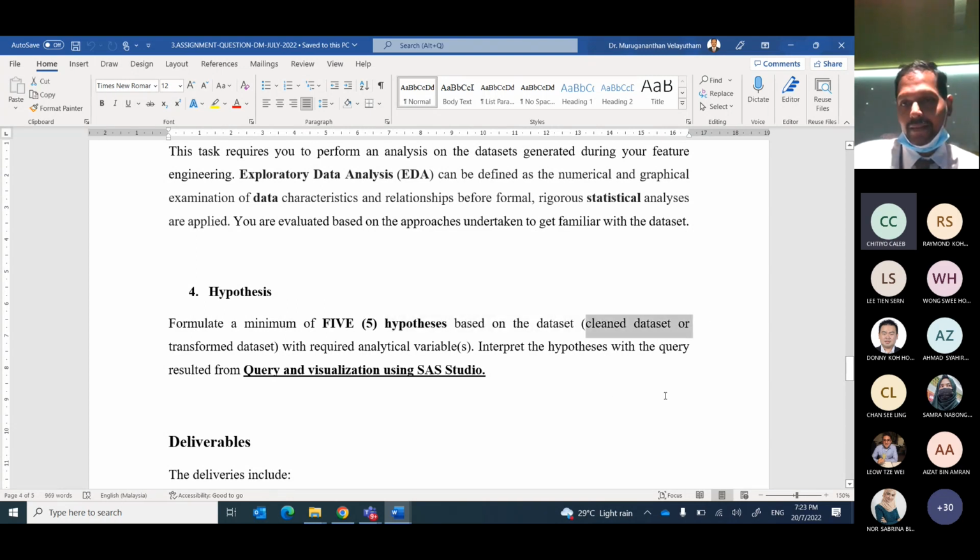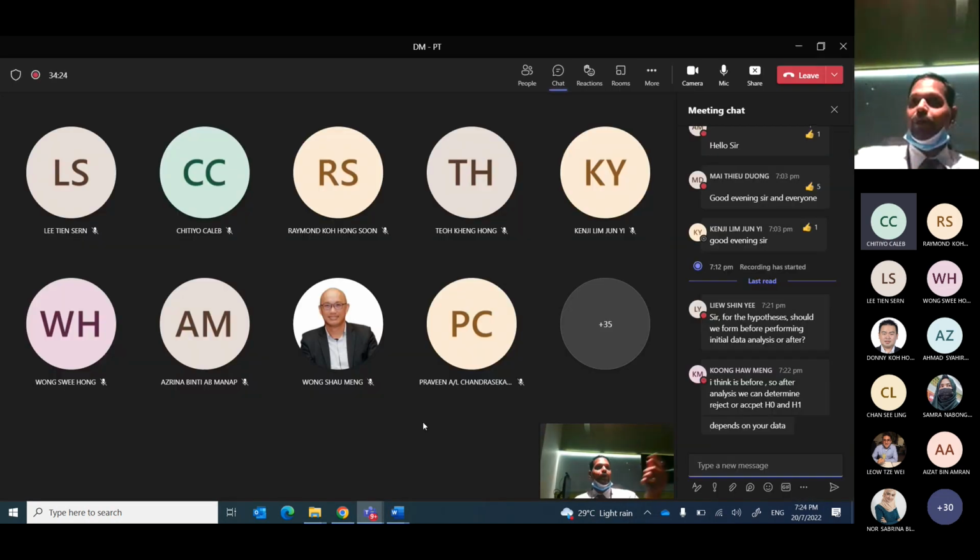Make it after cleaning, right? A clean data set or a transformed data set, right? So only then you'll be able to find out what you want to say about your hypothesis, right? What is your finding about the data initially before going into any type of research, right? Yes, you can use the mic so that everybody can hear.